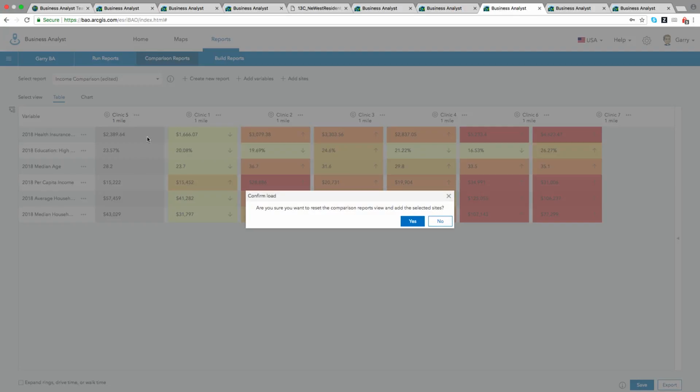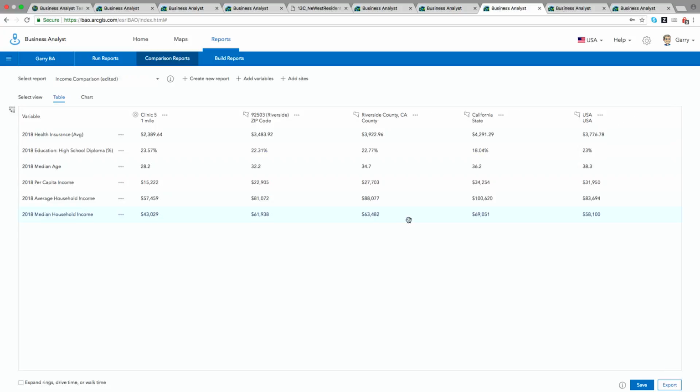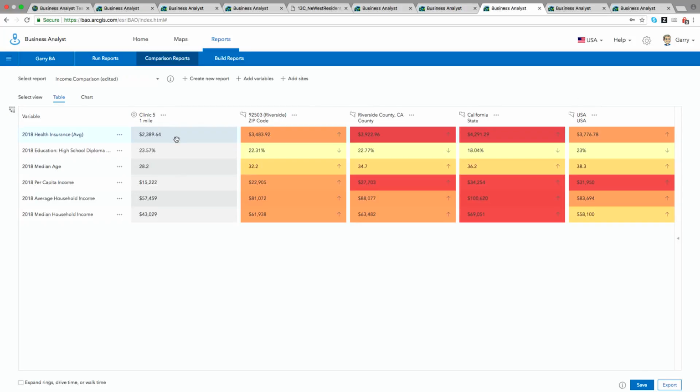Now it's going to say that you're comparing against sites. Do you want to compare these against geographies? I'll say yes. And again, within that 1 click, I've compared that clinic location to the zip code it's in, the county it's in, the state of California, and the US as well. We can do that same sort of thing where we can show a benchmark, and we can show how our site is either higher or lower than those particular areas. Everything I've done right now can be saved so that you could reuse it later on, and then you could also export this out into Excel.